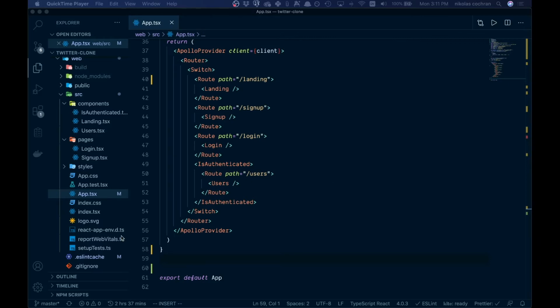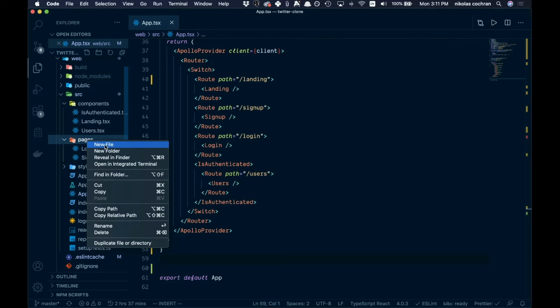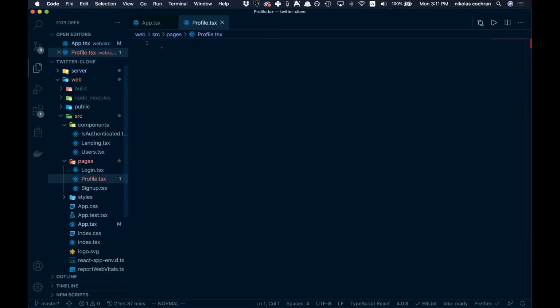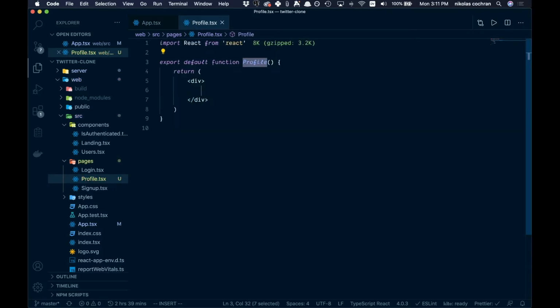Alright, so the first thing we want to do is to come into here, to our pages folder. We're going to create a new page here, and we are going to call that page profile.tsx. And then inside here, we're going to have our profile. So let's get a little code up here. So we'll go RFC. That'll create a React functional component for us, and that'll just kind of bootstrap that. It's going to be called profile. And I actually like to move this here to the end of the file.